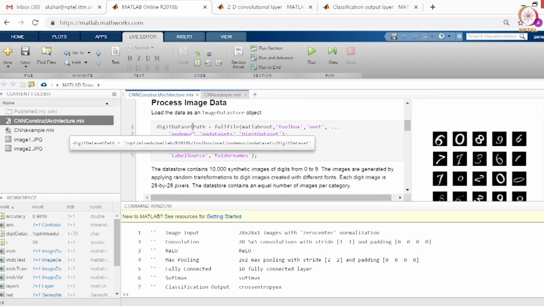So, when you are trying to solve a new problem, it is up to you. This is a canned problem, so MATLAB has done all the work for you. But if you have some new data, and if you are trying to run a CNN, or for that matter any network on that data, train the network using that data, then it is your responsibility to create these folders.